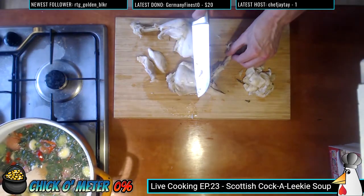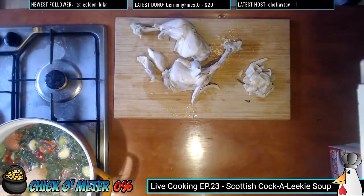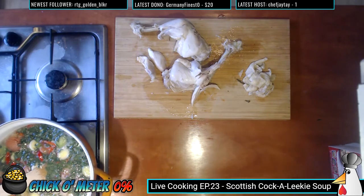Damn, it's still too hot. Comes off the bone quite easily. No, I have to wait. I'm gonna peel it off, but it's still too warm to strip it with my bare hands.